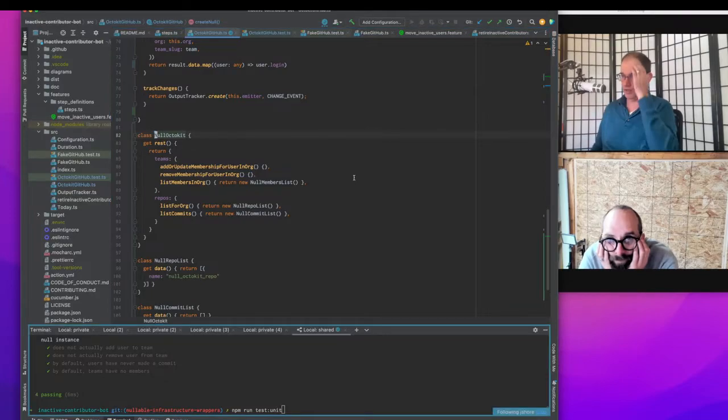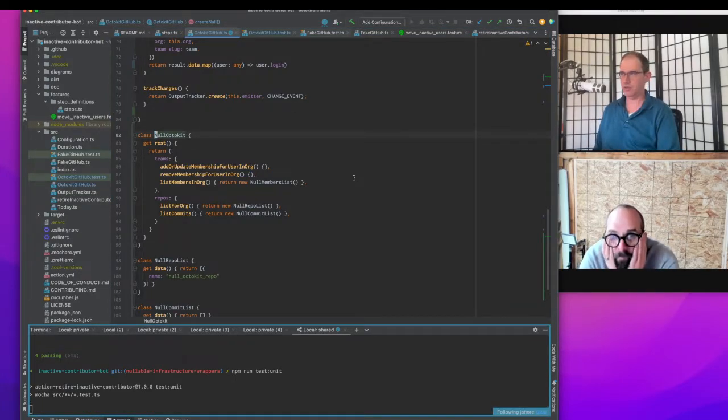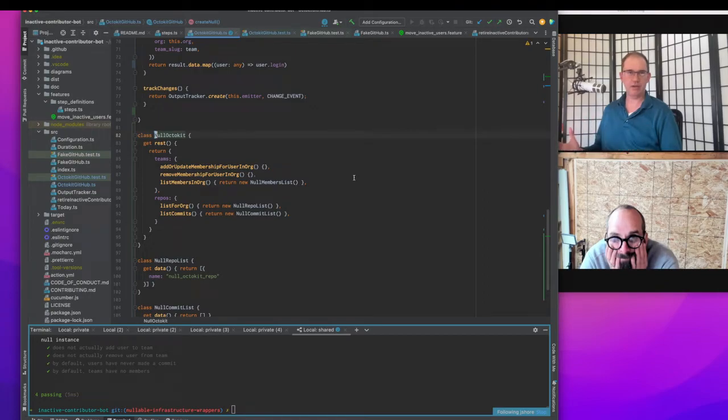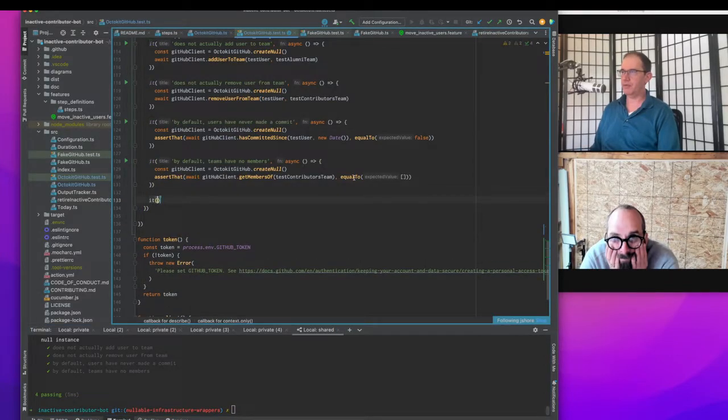And I think that was a pure refactoring that should just work. Yeah. And the reason I did that is because now we're talking about having the null octokit maintain some state. Because what we want to do is say the null instance allows team members to be configured.